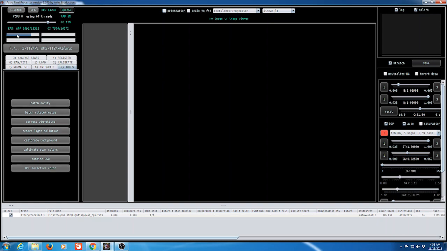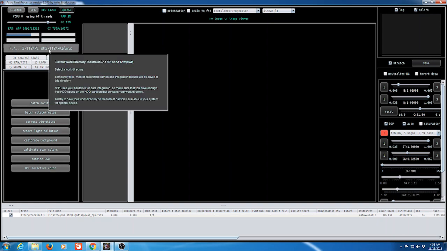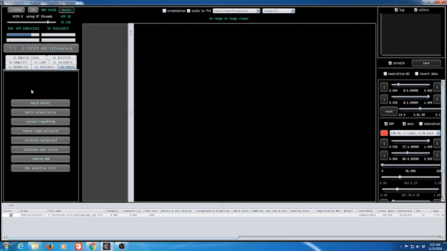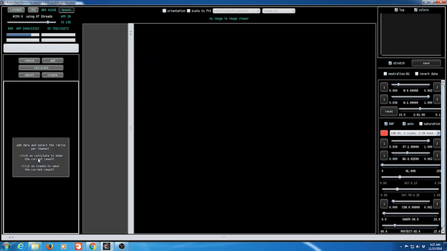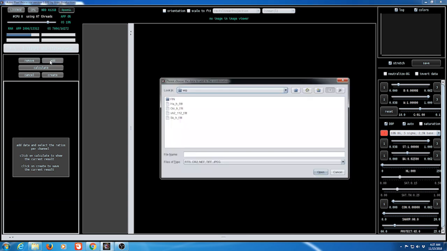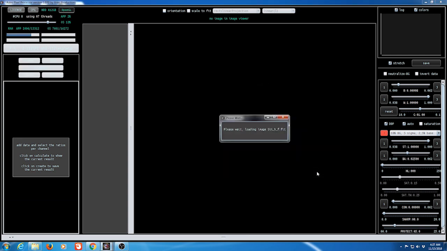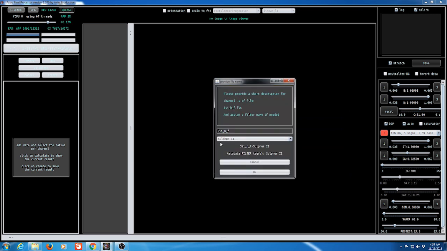I already have selected the folder that I'll be working with. So let's go ahead and do our combined RGB. I'm going to go ahead and select sulfur 2 first. And you see it automatically maps to sulfur 2. We can do the drop down here, and you can see you can apply it to anything else you wanted to, but it makes sense to map it right where it wants to go.